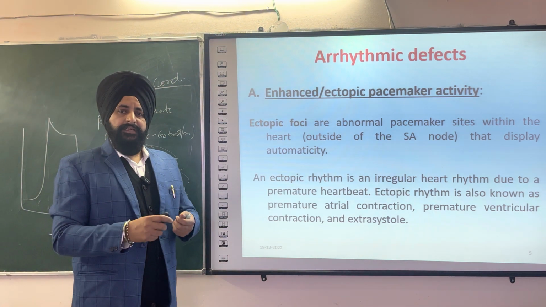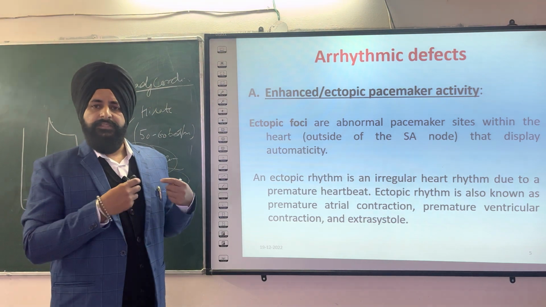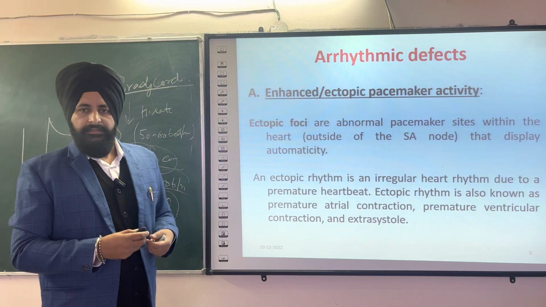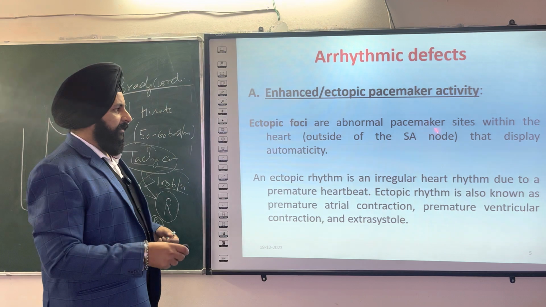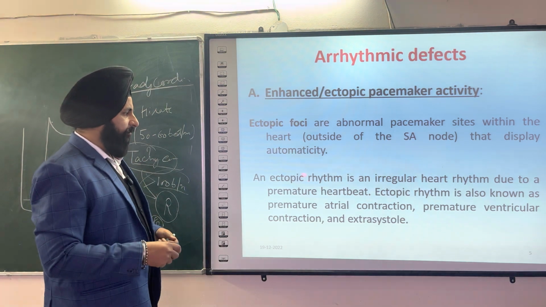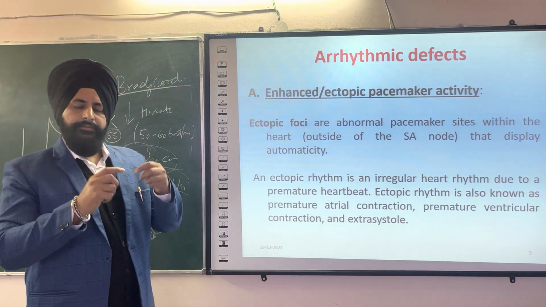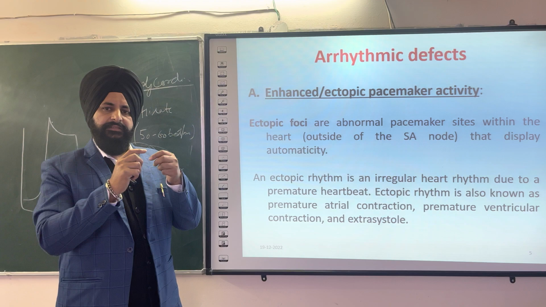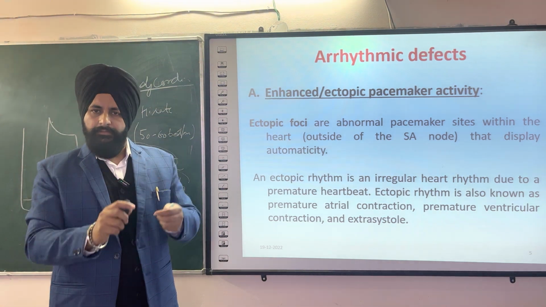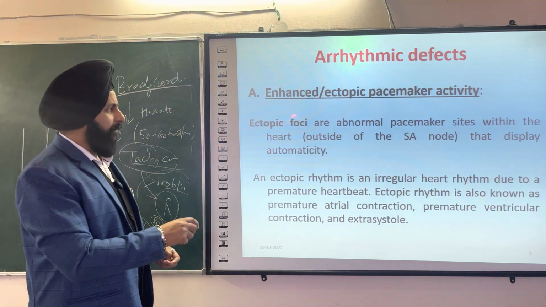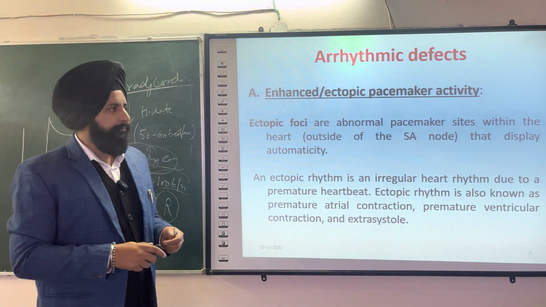Many times we say that we have inserted an artificial node, which we call a pacemaker. A stent is for the opening of any closing vessel. Now in case of the SA node, a pacemaker is required whenever your SA node is abnormally producing the waves. When the impulse generation from the SA node to the AV node is abnormal, in that case there is a need to treat the ectopic foci, that type of situation.